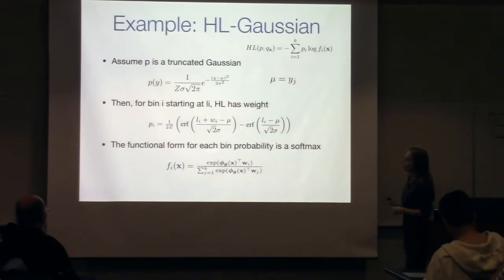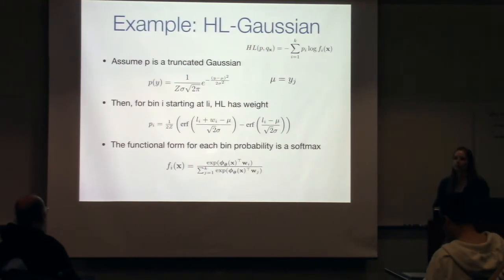Okay, and then when we actually go and learn, we're going to learn an Fi that is a softmax function that just tells you what's the probability I'm in each of these bins, and the parameters you have to learn are the W's and the thetas. Theta here just represents, say, a neural network that's going to produce your last layer, and then you're going to linearly weight those with some weights.